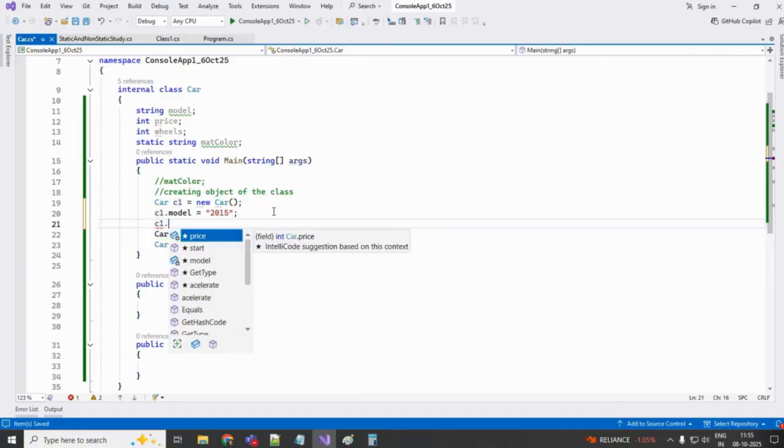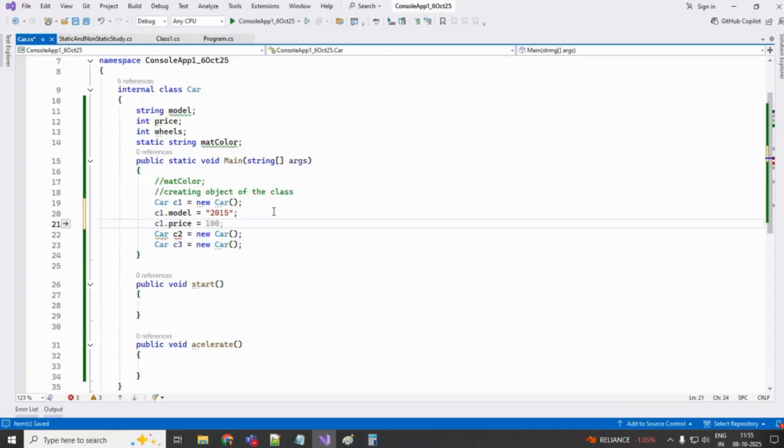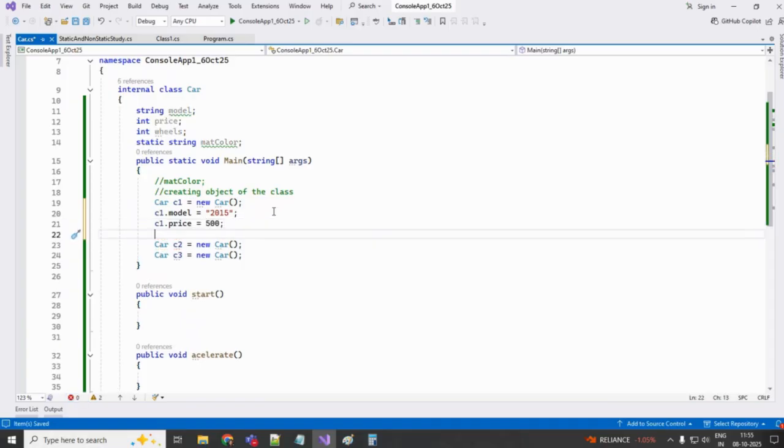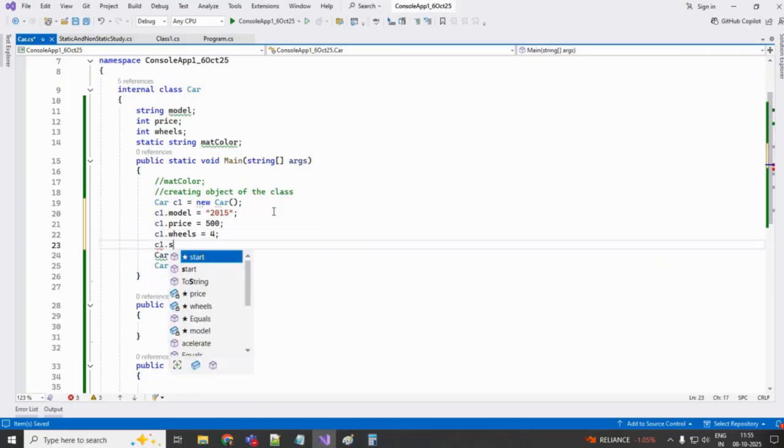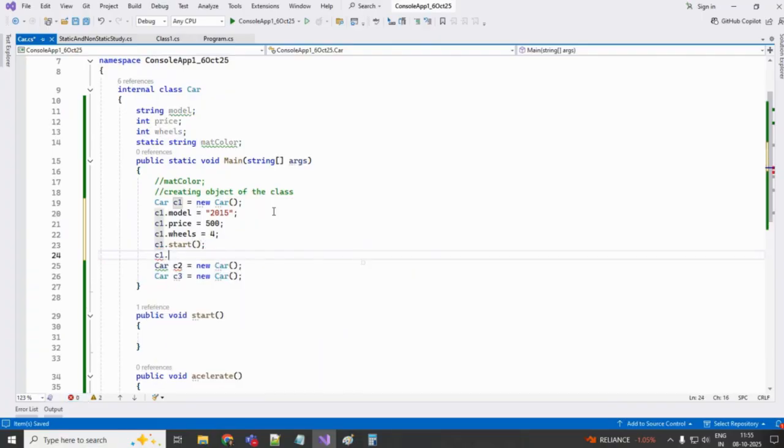C1.price, say price is an integer, say price is 500. Again, C1.wheels, and I know that wheels is 4. Now I can access C1.start and say C1.accelerate.